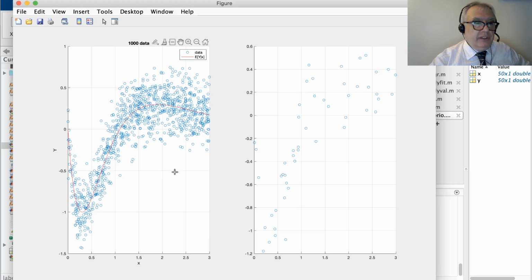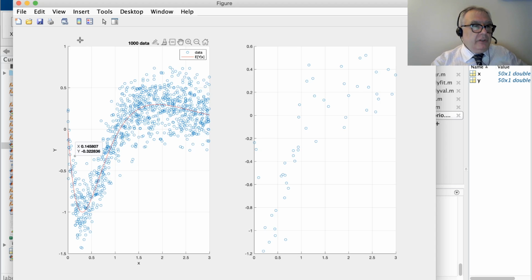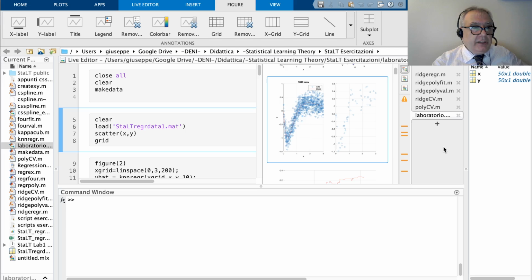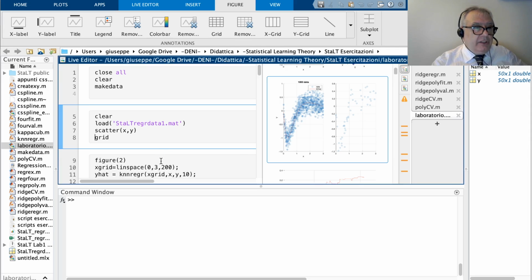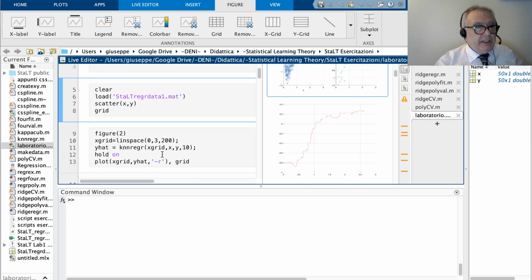Okay, so it is very easy to have some methods that are going to approximate this curve in some way without looking at this data, but here, for instance, these data are quite important. This will be the difficult part of our lab. Okay, so let's start with some simple techniques. The first simple technique is k nearest neighbor regression.